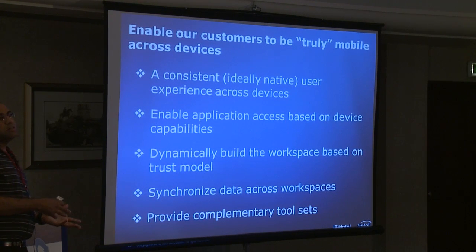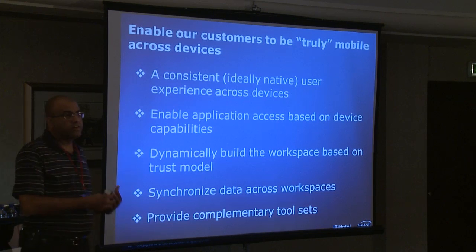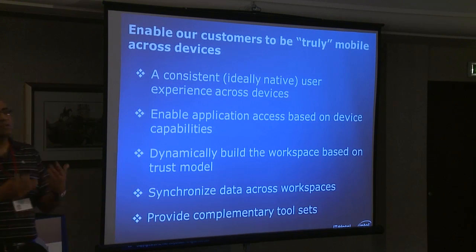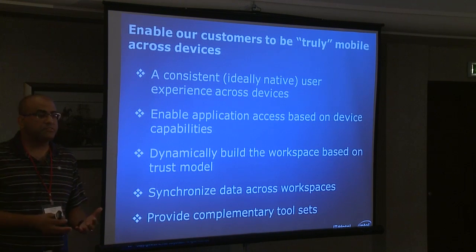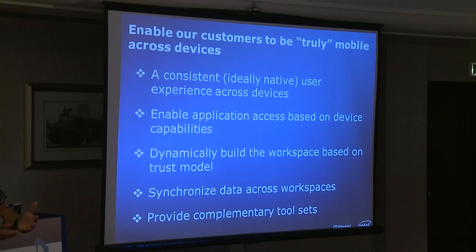We are building the workspace based on the trust model of the device. Dynamically, we calculate the trust model, and based on that, we give the customer the right set of services on that trust level and ensure that they understand that. So if they want more services, they need to move to a different trust model. It could be location, it could be a different device, but they need to understand that. That's what we're ensuring when we are providing our services.